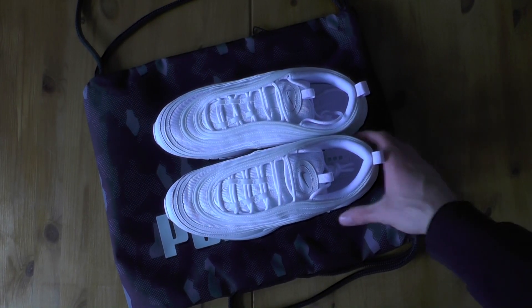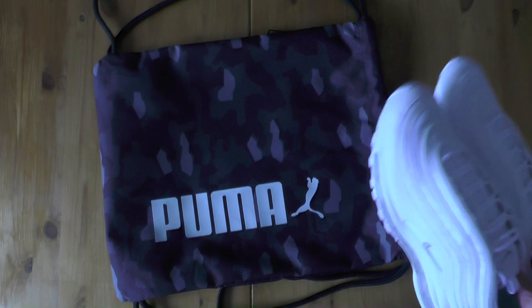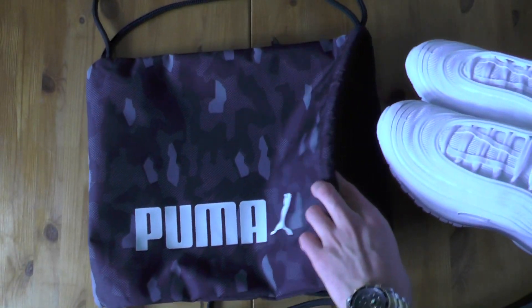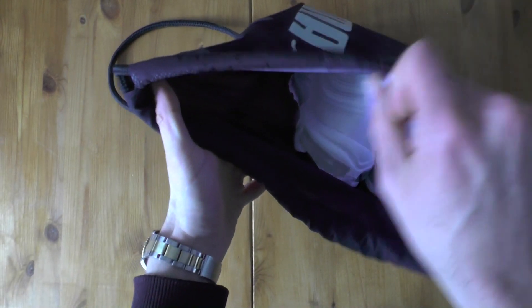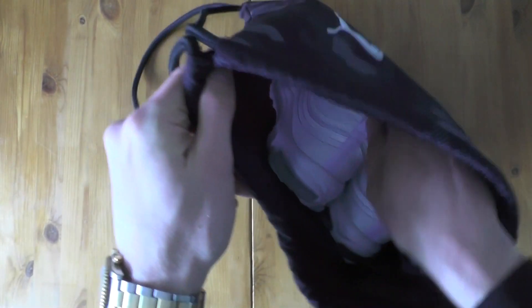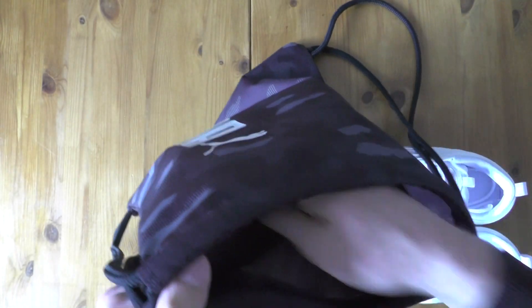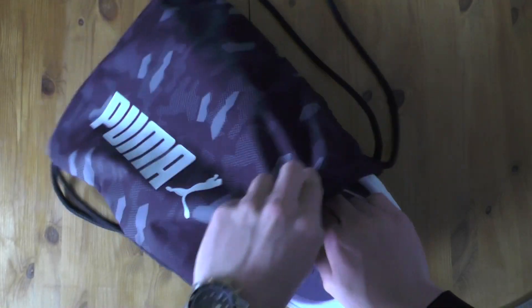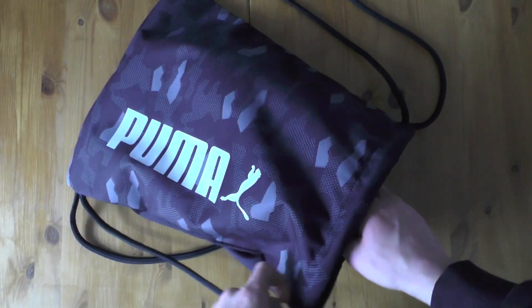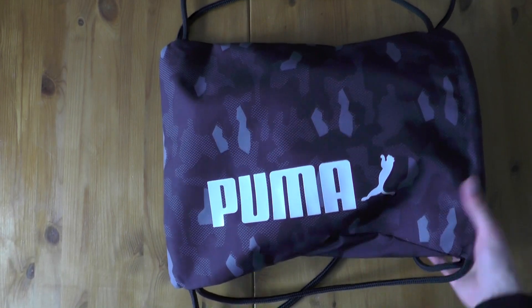To size it all up, I grabbed a pair of Nike MX 97s — one of the most beautiful sneakers out there, pretty widely available. Size 9.5 is what I have. We put them in and as you can see there's still quite a lot of space left, which means you could put in a pair of pants, a shirt, and some gloves for the gym, and then fit the Nikes in as well — though it's a bit tricky when you're grabbing around a tripod.